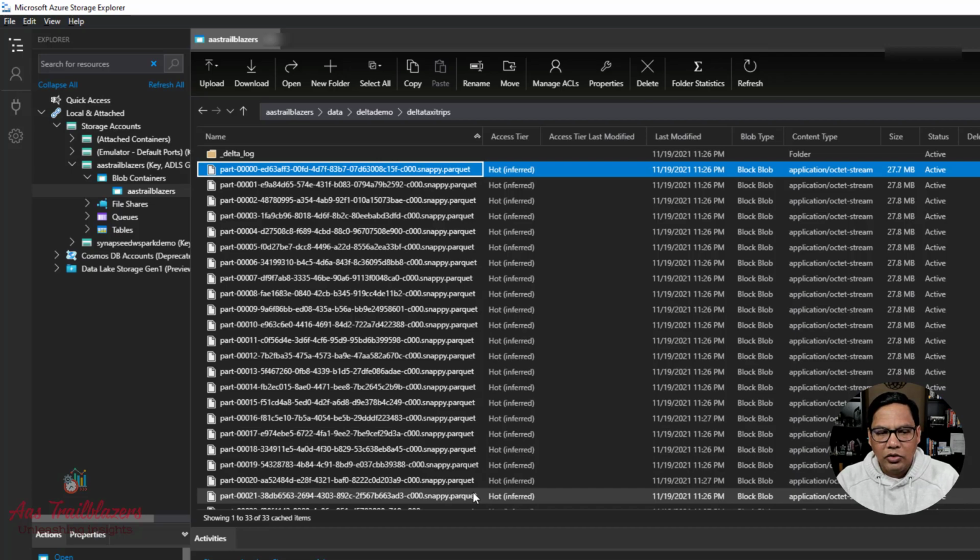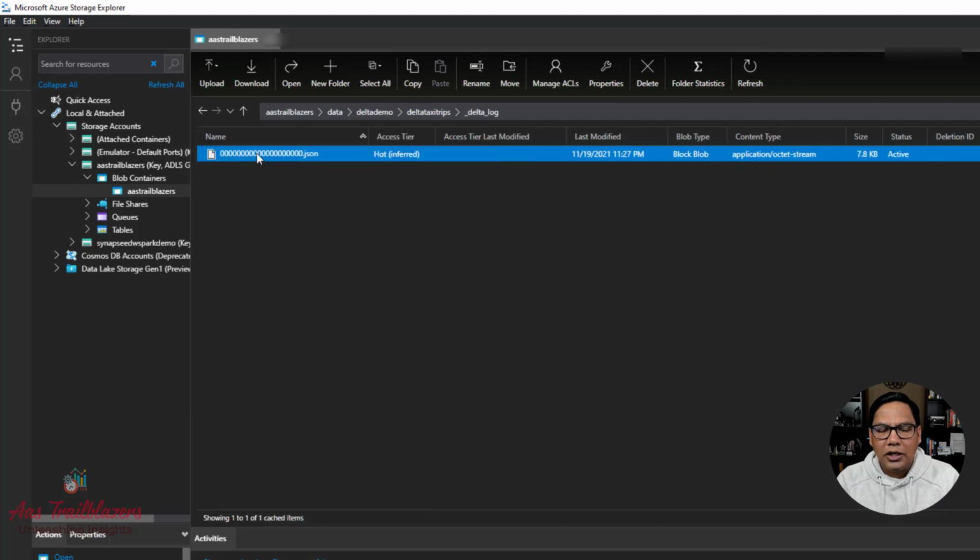It's very similar to the way we did it earlier. The only difference that you see here is there is a delta log folder, and this contains the JSON file, which is the transaction log of the operations that we perform on this delta table, right? Likewise, if we go back to the delta demo folder again and go to delta partition taxi trip, you'll see the delta log folder again over here, and the same JSON file has been created over here for the metadata that this data set contains, right?